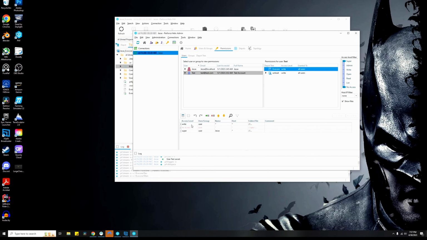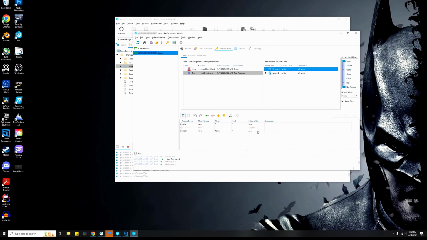So right now, if you're going to have multiple people on here, I recommend getting rid of this write access level so they can't see anything and everything. You may or may not want that. If you don't want that, fine. Or if you don't care, then go ahead, leave it. Not a big deal. However, I'm going to change it for test, at least just to show you guys how to do this. We're going to change this.